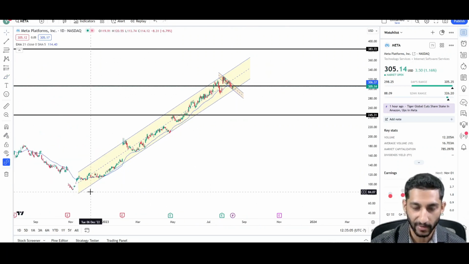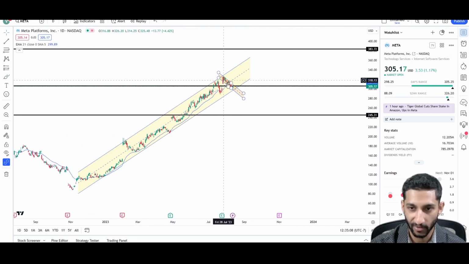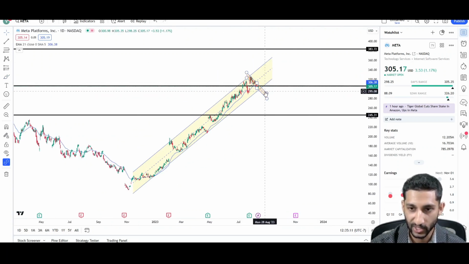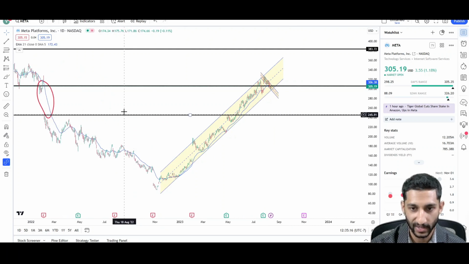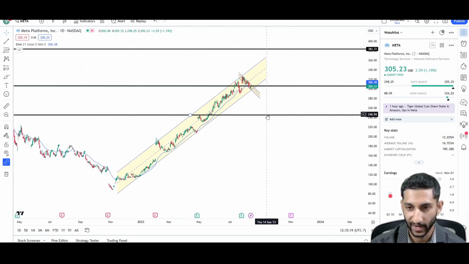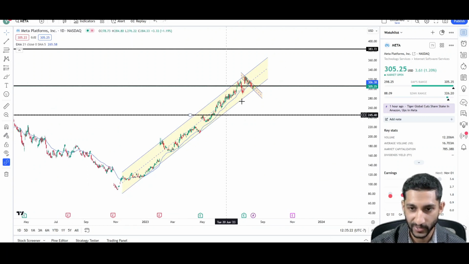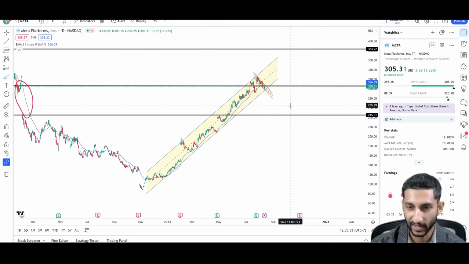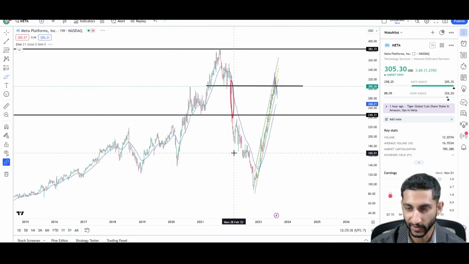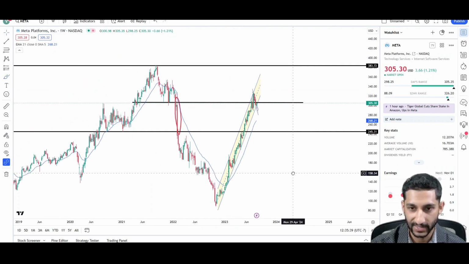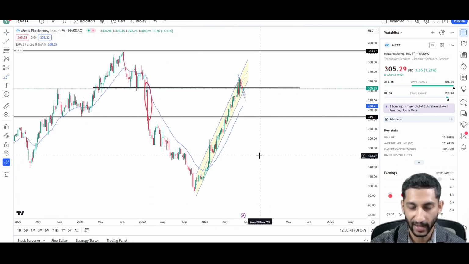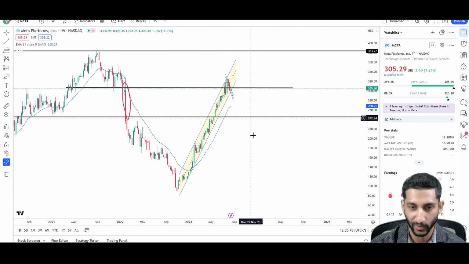Just to summarize, overall picture is still up, but in the micro scale, it's in a downtrend. So this downtrend could continue to trend down lower to these lower price targets, maybe even the 244 level, because that was the breakout point that price has not retested. So it could come back all the way down that far. And whenever you have a large uptrend like this, you're going to probably see a relative size pullback. So right now we're seeing a very small pullback, but a relative size pullback would be something like this size. So that can also occur. So that's all I have for Meta Platforms. Very bullish chart, but micro scale is bearish. And that bearishness could continue to drop price much lower than you think.